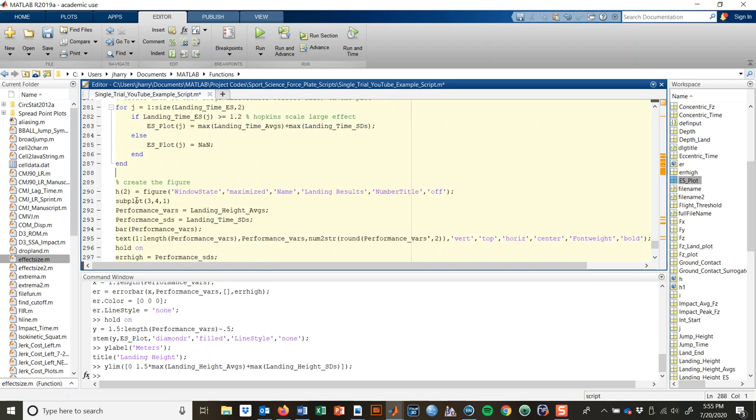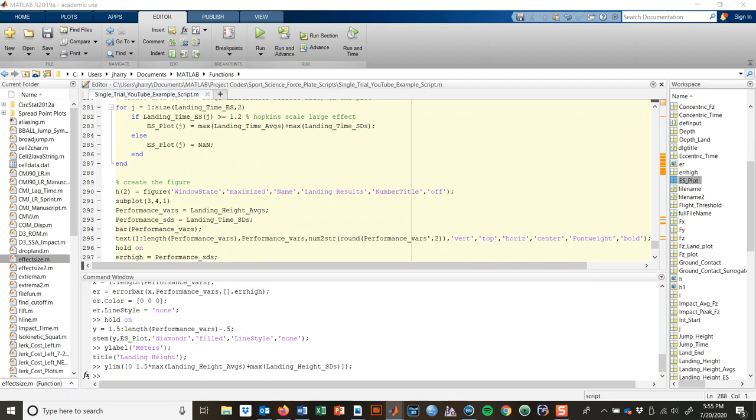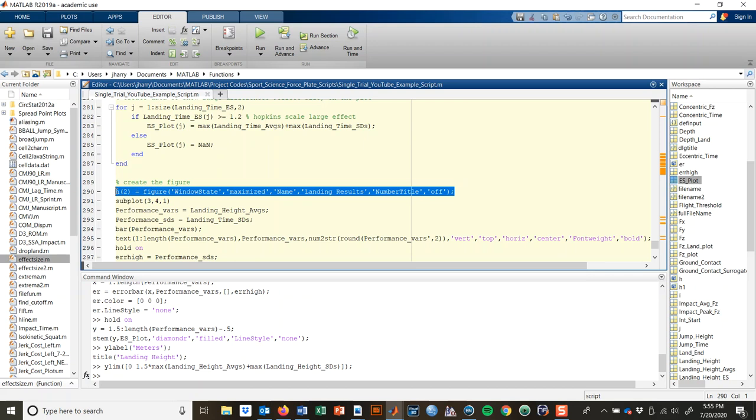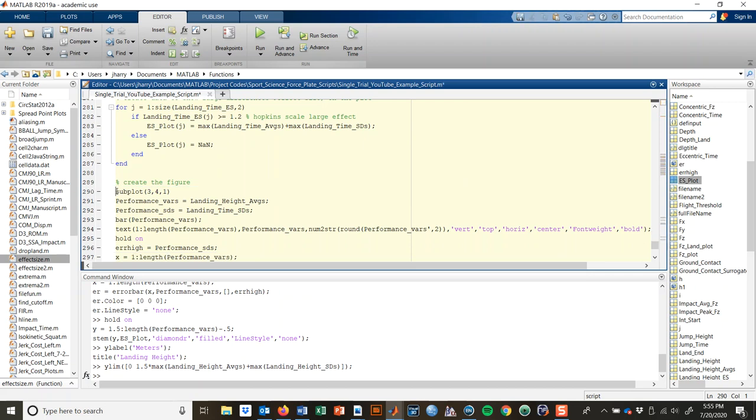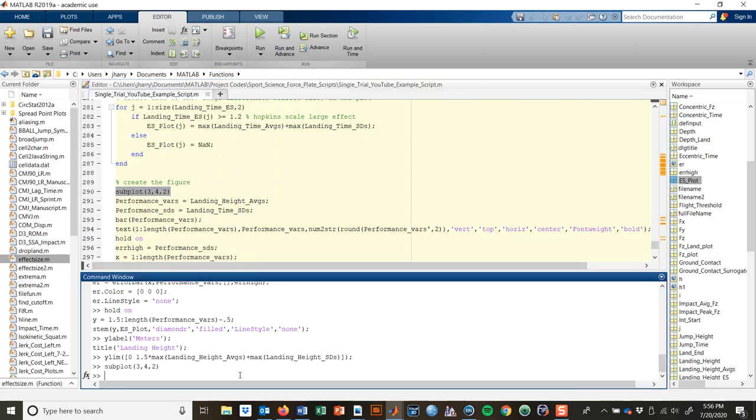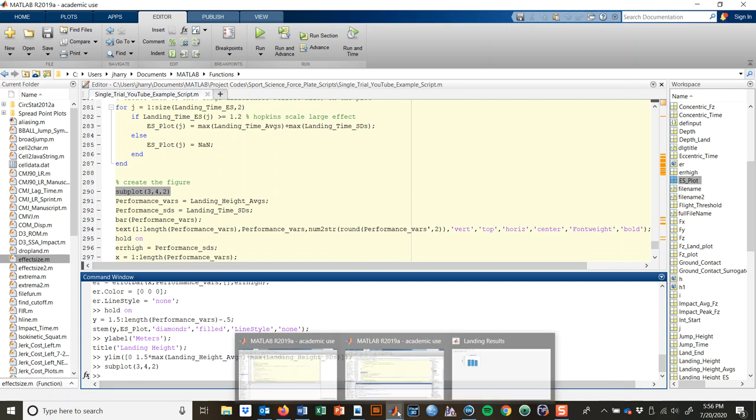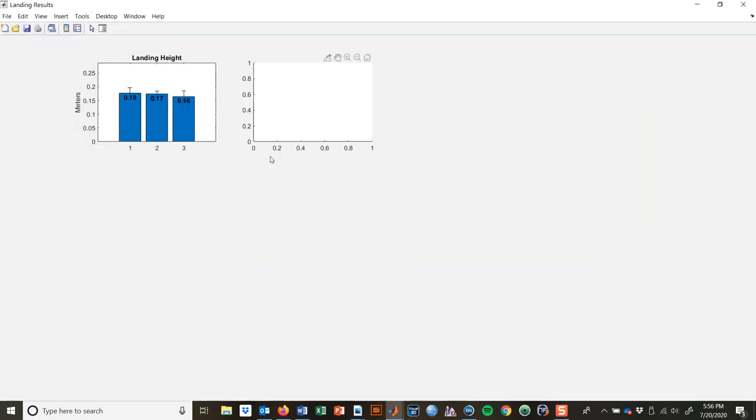Now what we're going to do here is remove the figure specifier because we don't want another figure to pop in. So we can go ahead and delete that. We want to plot this right onto the plot. So now this is going to be still 3 rows, 4 columns. The second figure, so you can see if I were to just run that subplot, it'll bring in a space for that second figure.